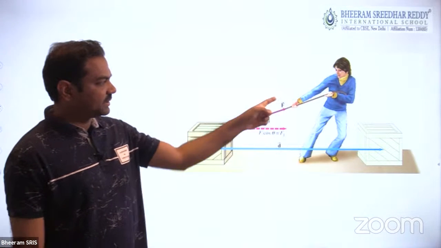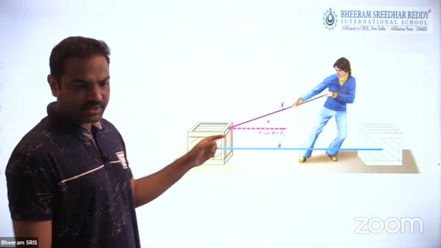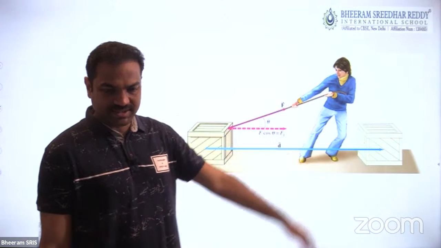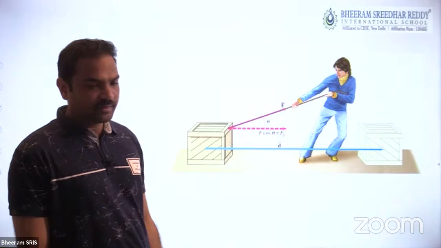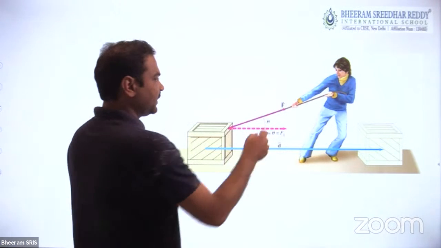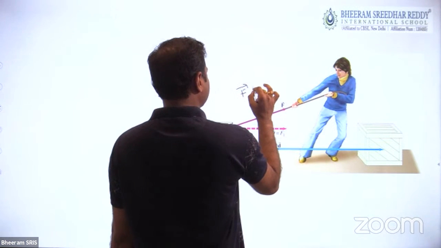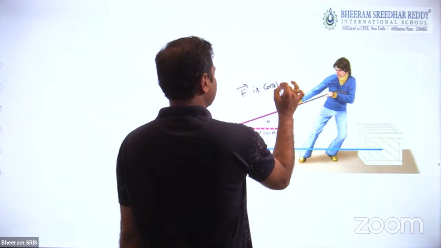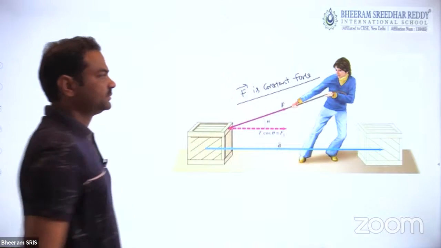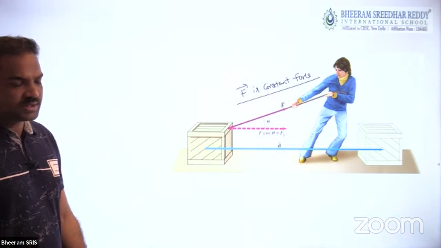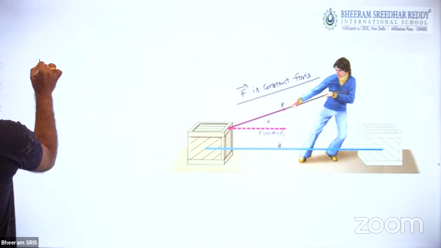So now he is applying a constant force at an angle theta, and displacement is d. Then what is the work done by him, or work done by the force applied by him? Now it's a constant vector. F bar is a constant force. What can we write down? Then what is the work done by?